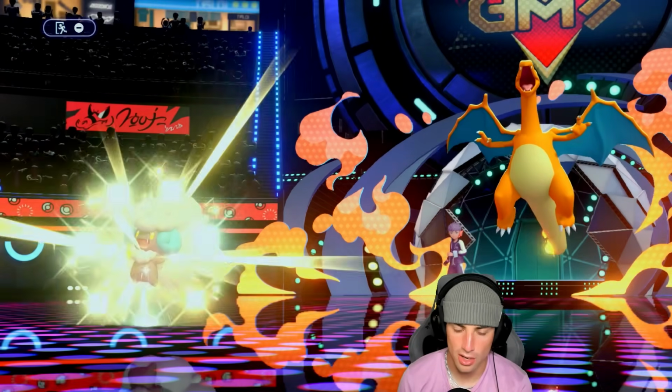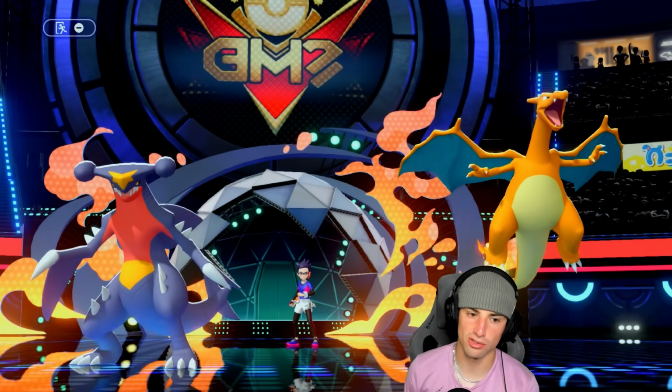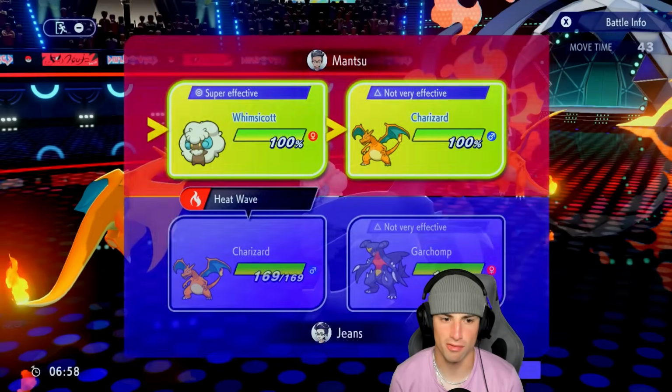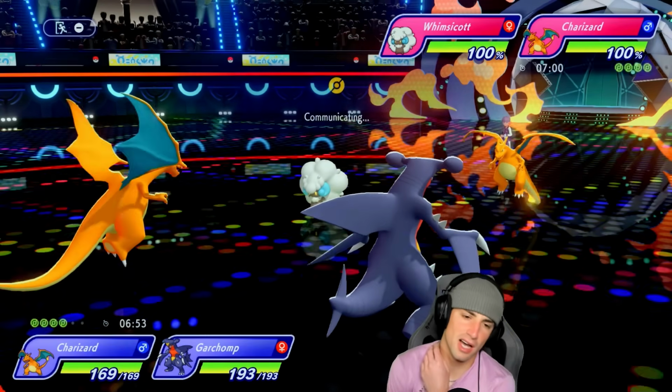Charizard, Whimsicott. Okay, so I can leave my Charizard on the field. I can start ripping Heat Waves if I want to. I do have Rock Slide on my Charizard, so I kind of like where we're sitting here. I'm getting right after it. We're going with that typical double down. We're going Rock Slide with Heat Wave.